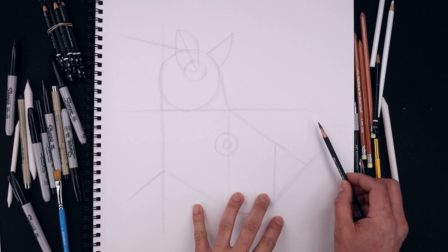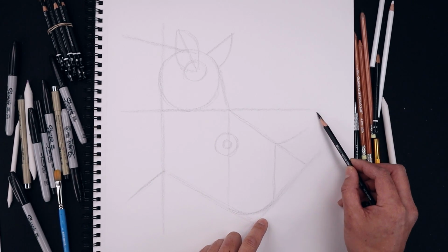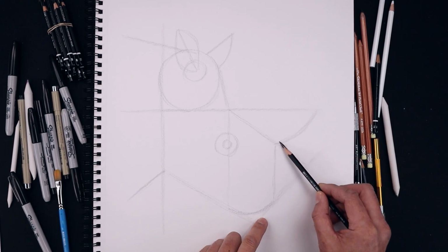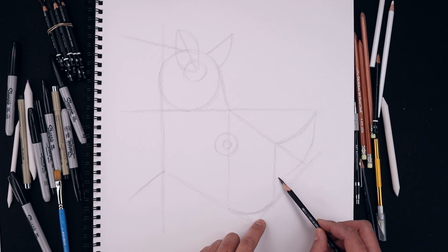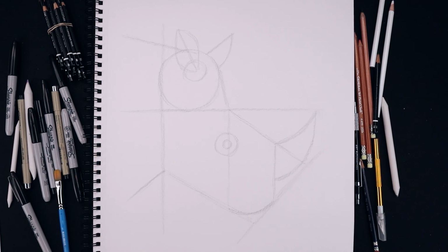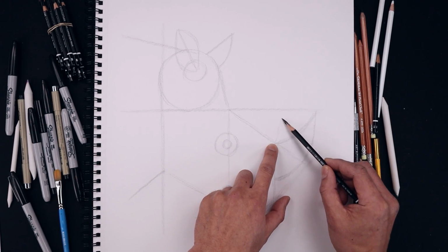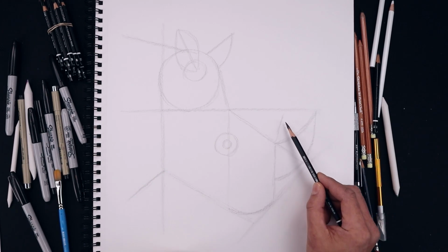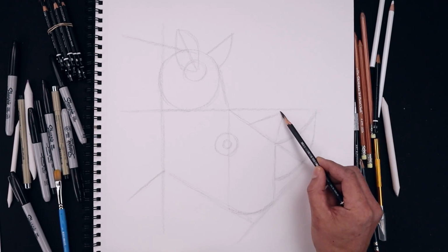Now let's block out that large horn on the front of the head. Starting from this point, curve this out, and then up towards that center line. Come down, and then just bend that back in towards the inside. Let's add a smaller horn along the top. Starting from this point, angle this up and out. Angle this down and in, aiming towards the top of the eye.